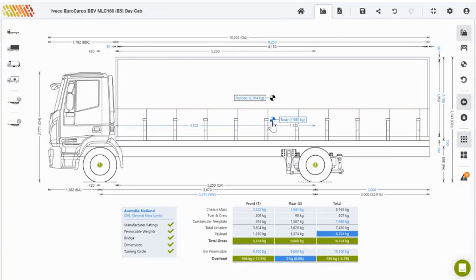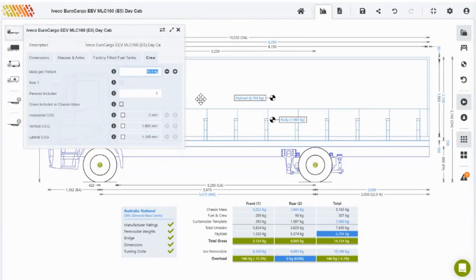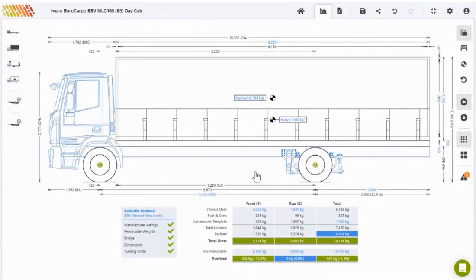And so first things first, whenever I'm doing this drawing, I always go and check the crew, and I guarantee there's probably not one of us online that are 80 kilos, particularly with work boots, a backpack with lunch and all that sort of stuff. So I think it's always safe to add 100 kilos and leave it there. That way you're just buying that little margin of error, or that little safety margin, particularly on those applications where you're going to go close to the line, making sure you have a bit of an allowance there for one, sometimes maybe even 2 people in the cab is probably a good thing to do.